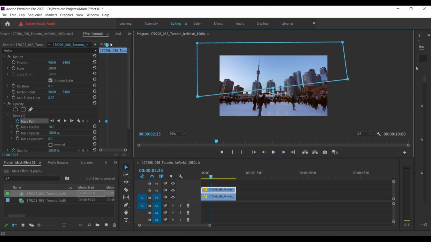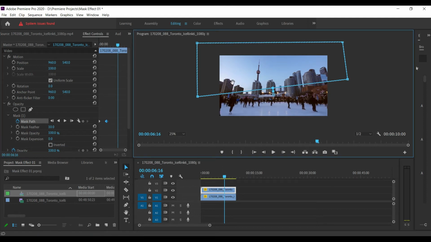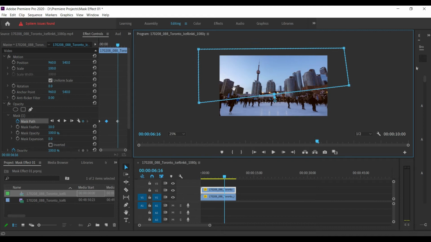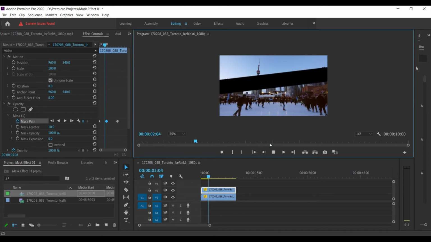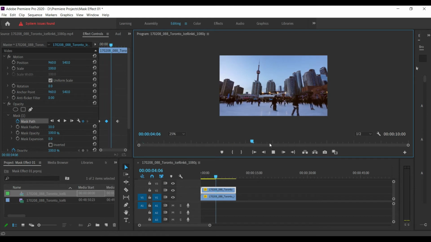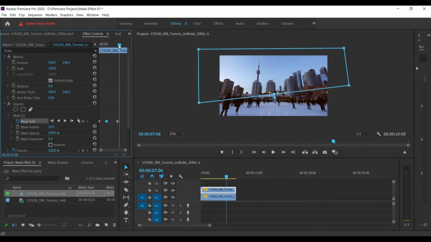And now we will just bring the timeline more forward, and we will move this one a little bit here, so that it's gonna make some effect. You see this one, some sort of sliding effect, and it will keep moving here. So to make it more prominent, what we will do, we will add some drop shadows, opacity, and mask feather.